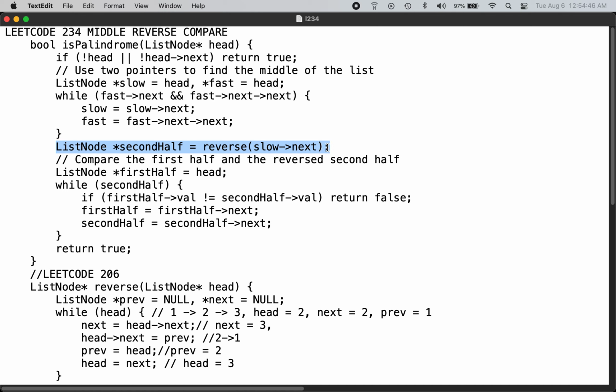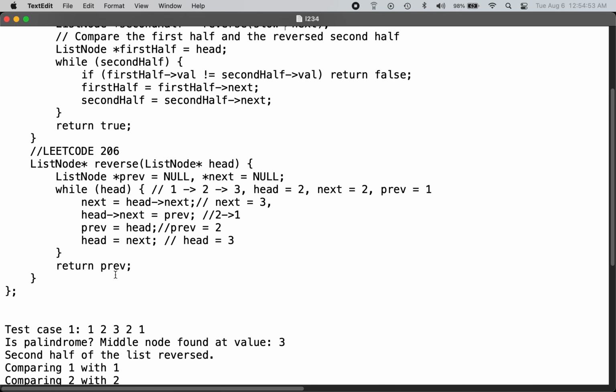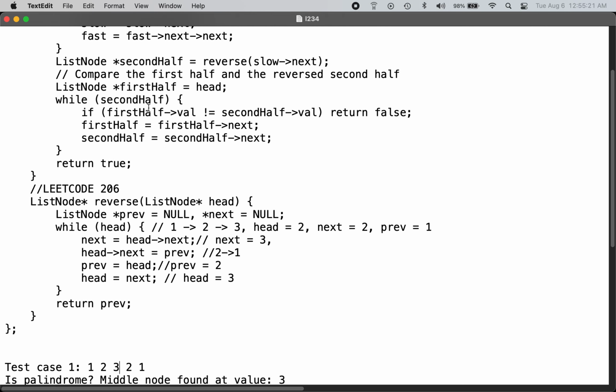Now you reverse the linked list from the middle basically, and so in this case you hit the middle at 3. Now you reverse these two, so 1 2 3 is the first half, and then the second half points to 1 and 2 because you reversed it. So now you compare 1 versus 1 and 2 versus 2, and that's when you hit the null of the second half, and you say that it is a palindrome. We'll see here the code.